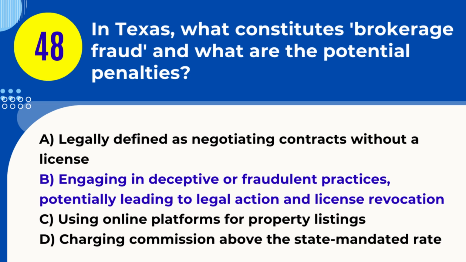Answer. B. Engaging in deceptive or fraudulent practices, potentially leading to legal action and license revocation. Explanation. Brokerage fraud in Texas refers to brokers engaging in deceptive, misleading, or fraudulent practices in their real estate dealings. This can include misrepresentation, false advertising, or fraud. The penalties for such actions can be severe, including legal action, fines, and revocation of the broker's license.